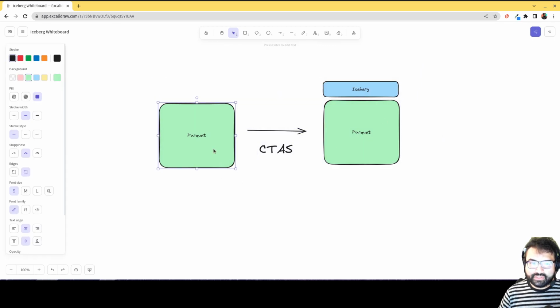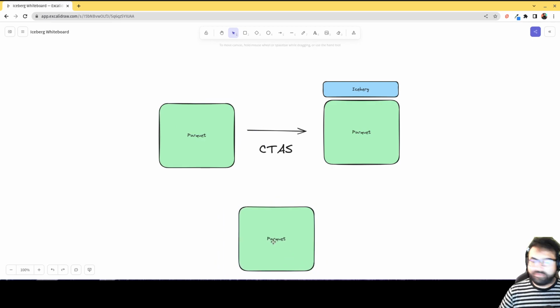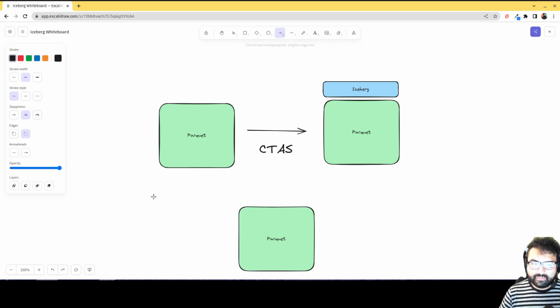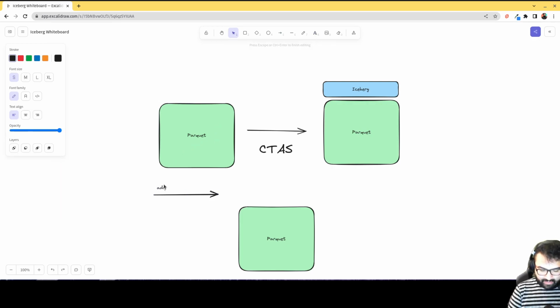Another approach is what's called an in-place migration, where you have your Parquet data already, but you don't want to have to rewrite, let's say, 2 terabytes of data. So what you do is use something like, in the Spark libraries for Apache Iceberg, a procedure called add files.